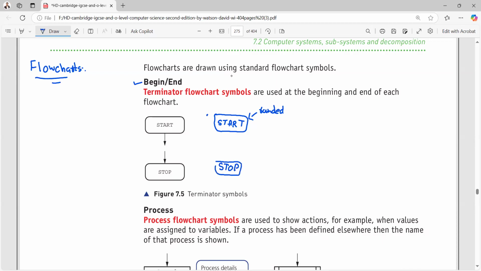it has to go like this. So this is the way you will draw it, like start and stop. That means that if you create it like this, this will be wrong. This is not acceptable. So make sure that whenever you are beginning your flowchart, your edges should be curved, like this.